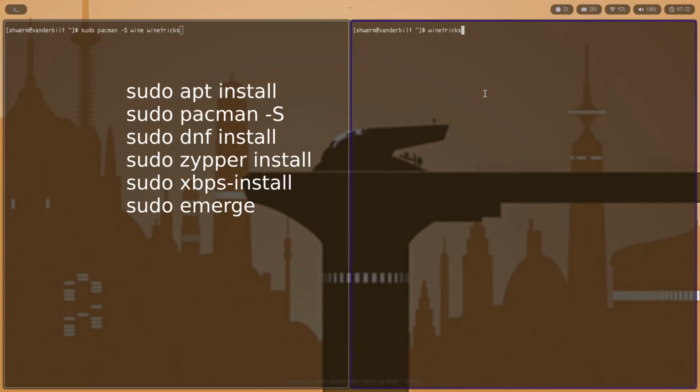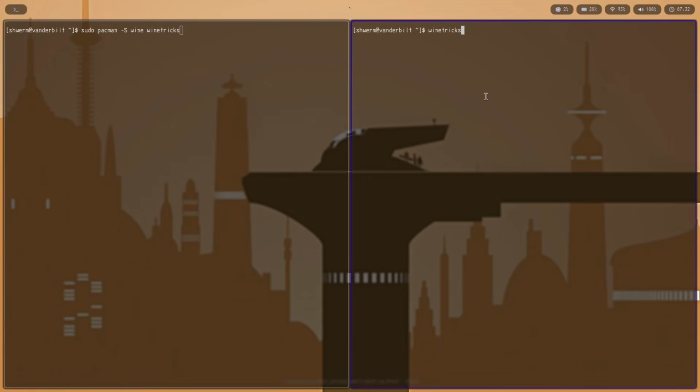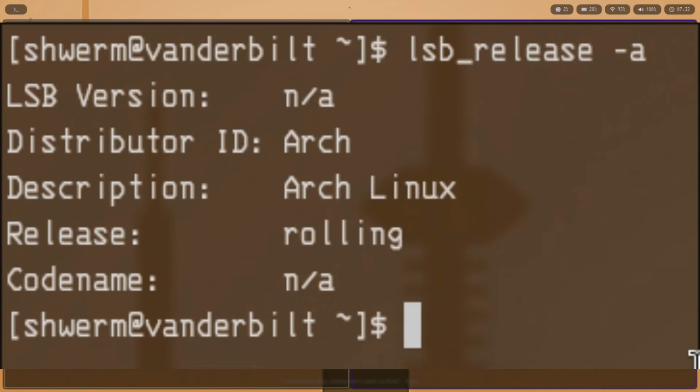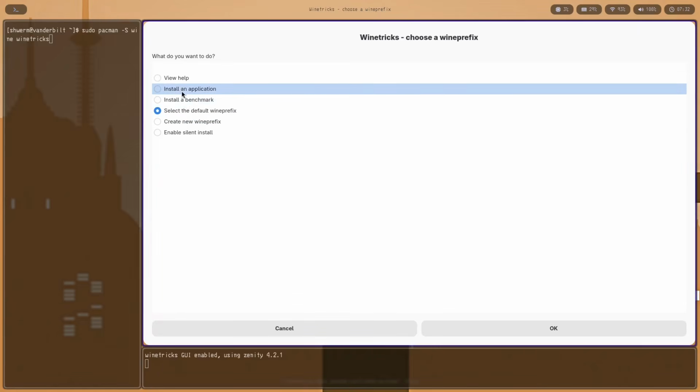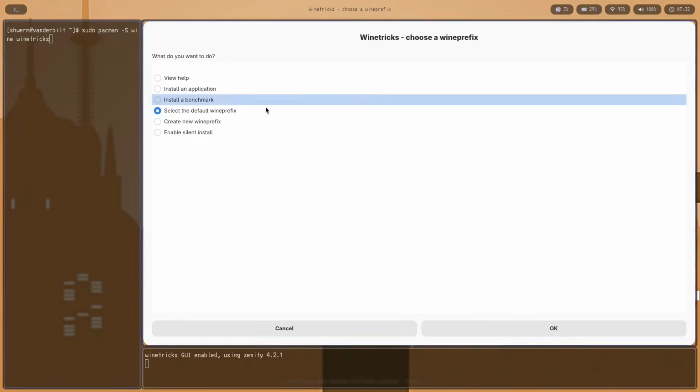After you run this, you're going to run Winetricks just like this inside of your terminal. If you're using a different distribution, it might look a little different, but for me, I'm using Arch Linux, so everything was kind of built from the ground up. If you have something that's a little bit older, I'm not too sure if this is going to work the same, so just bear with me, get inside your terminal and do what I'm doing.